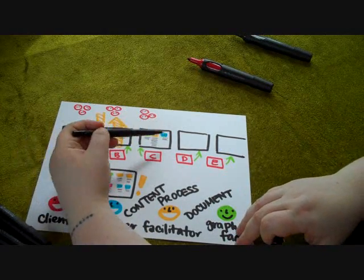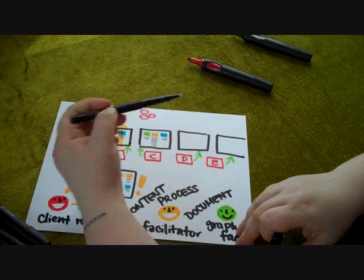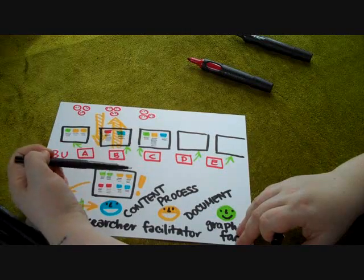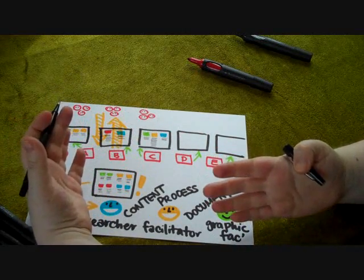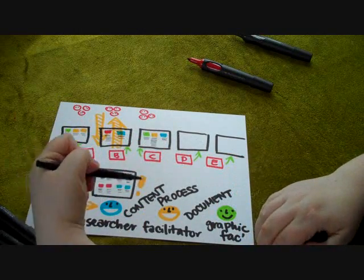That doesn't necessarily mean the blue is a terrible idea, but very quickly, if you're comparing each of these charts from each of these meetings to each other, you can see where they more immediately came up with ideas, places that might be a first place to start. So it was very easy to compare across charts.